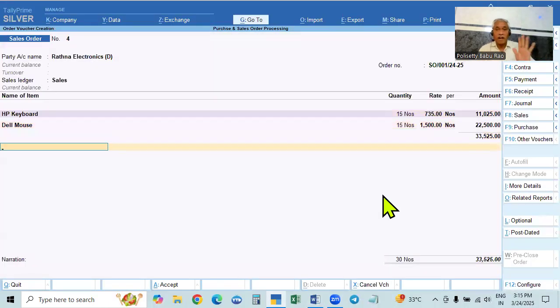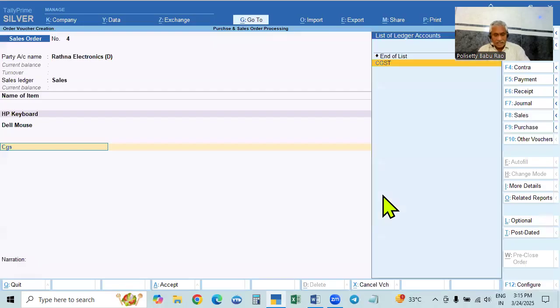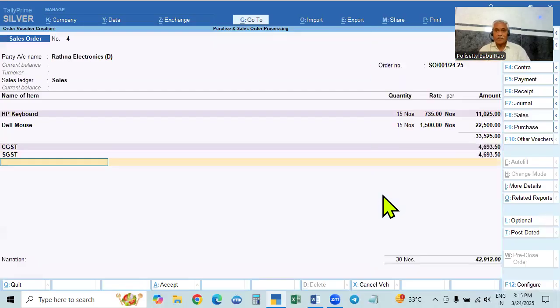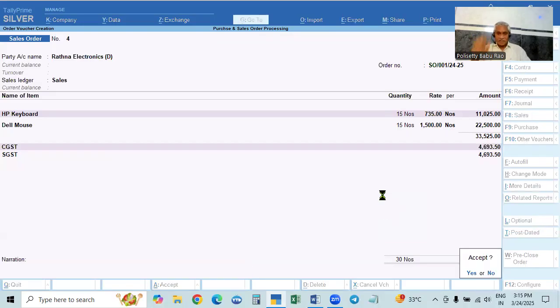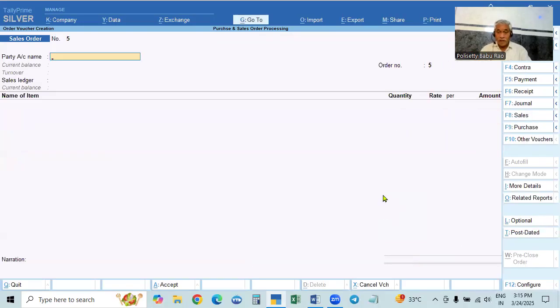This is only an order. So in this case, you need to do the tax. Even if you do, there is no problem. So if you say IGST, you can give, or we need not give, because this is not for the sales order. There will be no tax we will charge. It's only an order. Whether you show the tax or not, it is not a problem. And here, see now, they have given the order, that's all.